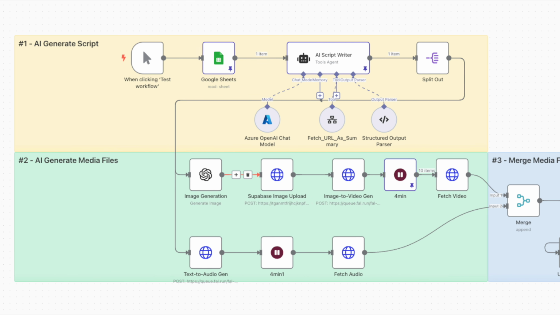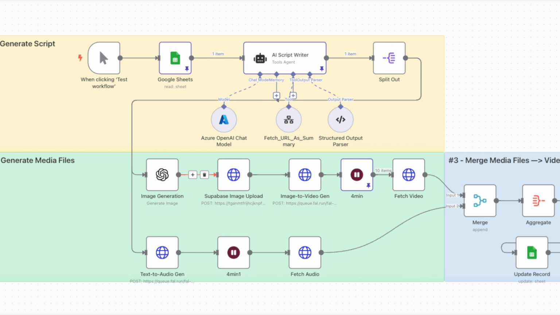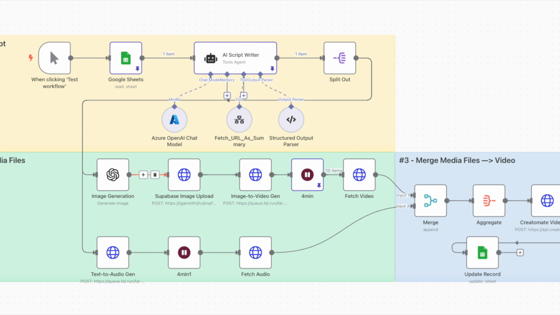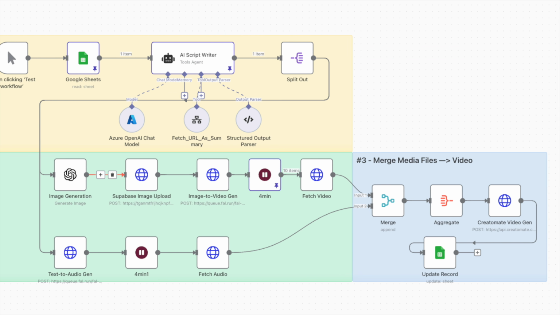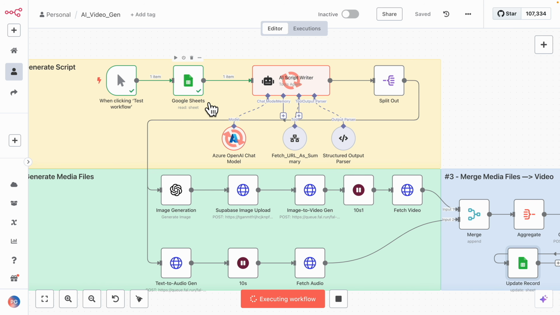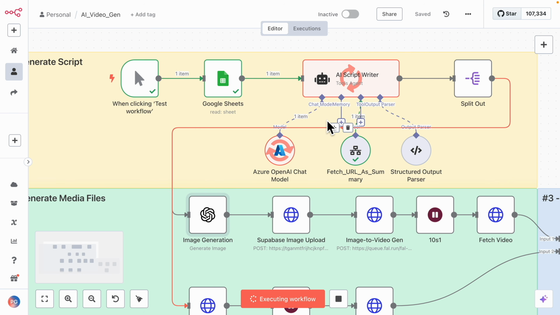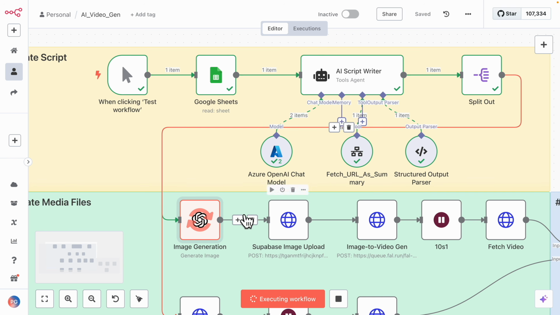These entire videos, the script, the images, the voiceover, and the final edits were all generated automatically. So by the end of this video, you will have the exact blueprint to build a full workflow for yourself and put your own content creation on autopilot.